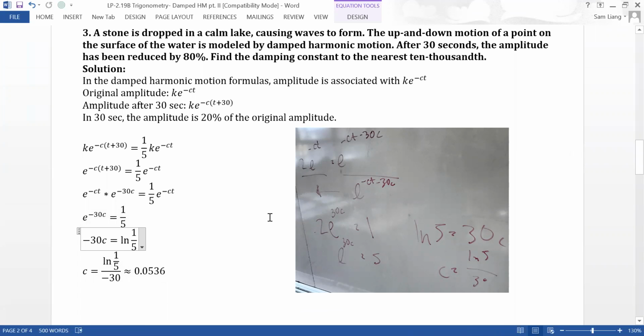Okay. This is similar to homework question 45, I believe it is. It's like the tuning fork question. That's the one that's due tonight. So yeah, it's pretty much the same exact format of solution. You set up two amplitudes and then use laws of exponents and take the natural log of both sides. All right. So with that being said, just remember to submit that by 11:59.